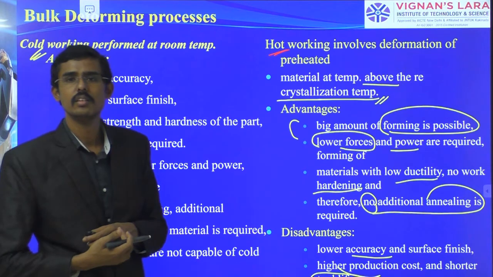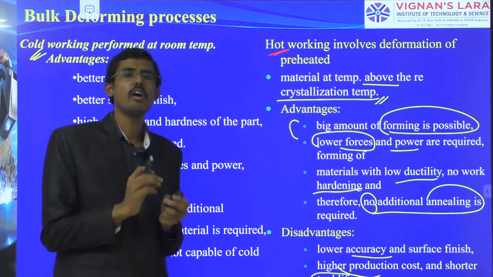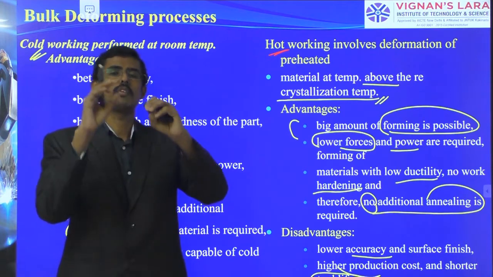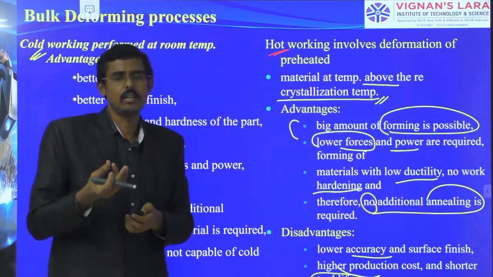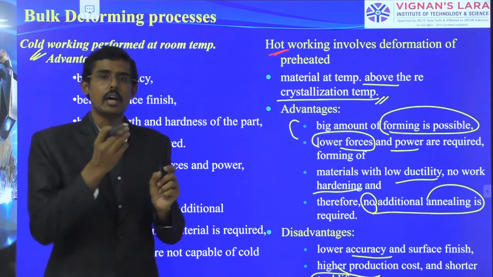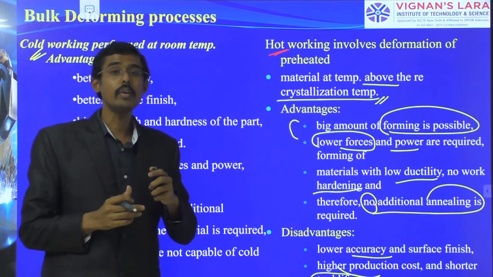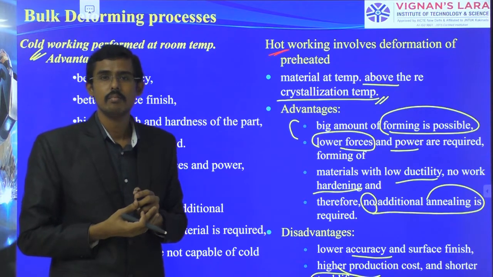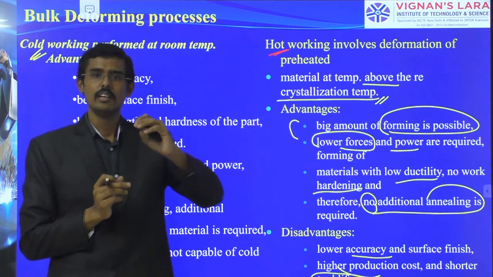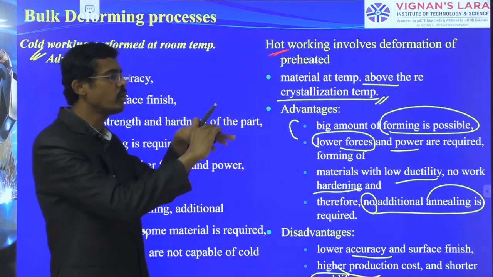What is that point? When it is readily deformable, I want to change the shape, say by 0.1 or 1 mm. Changing of shape or reduction of thickness, I have to do. Let us consider the rolling treatment. I have kept the material inside, with force applied in the cold working conditions. I know what force I am applying to get a 1 mm reduction. But now the same force is applied, but the material is in the red hot condition and it is readily deformable. For the same force applied, when the red hot material is going inside, it will deform more. Instead of 1 mm, it is going to deform 2 mm.